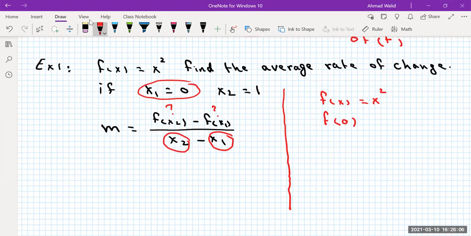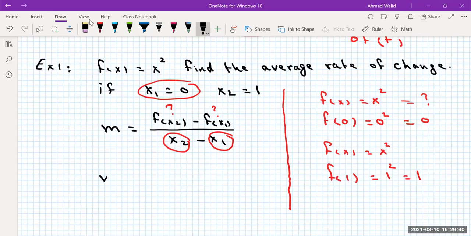If I find f of 0, is this difficult or easy? Can you find in this function how much f of 0 is? We discussed this before, right? We called it evaluating a function, correct? Then f of 0 equals 0 squared, which gives you what? 0. Again, your function is f of x equals x squared. This time we are looking for f of 1. f of 1 means 1 squared, means what? 1.